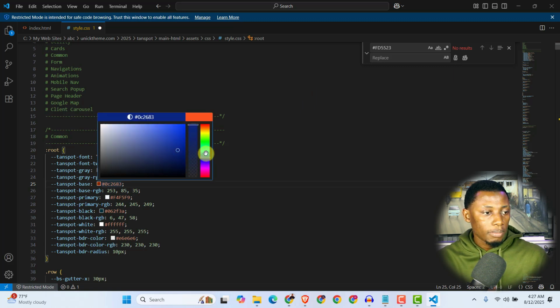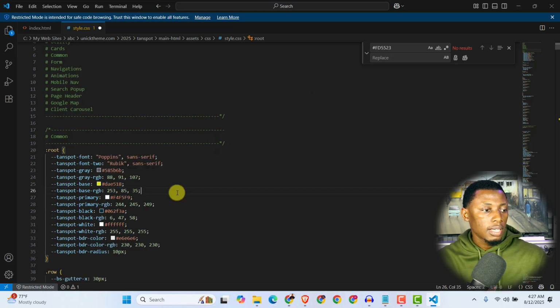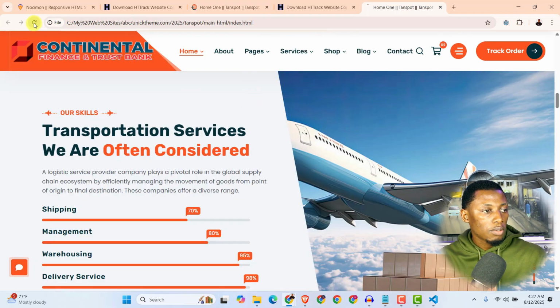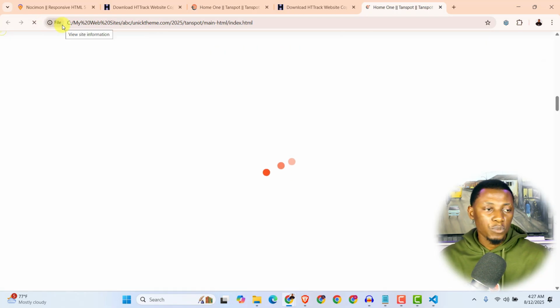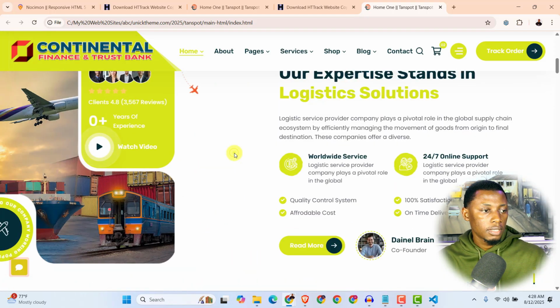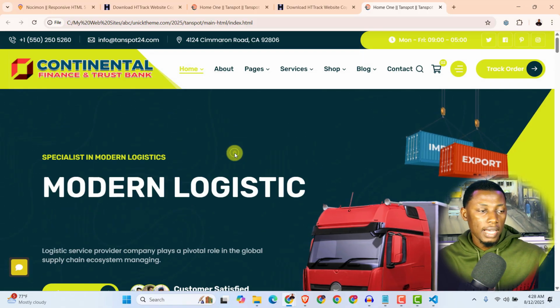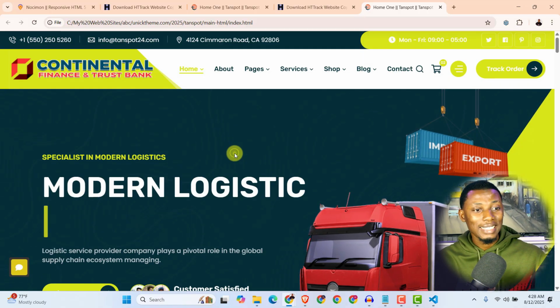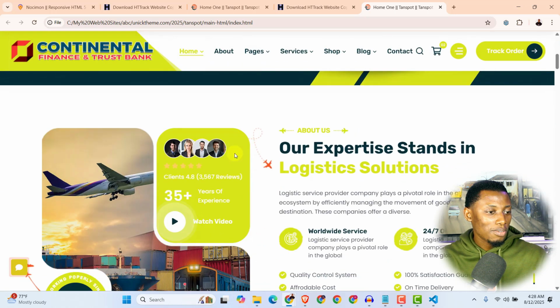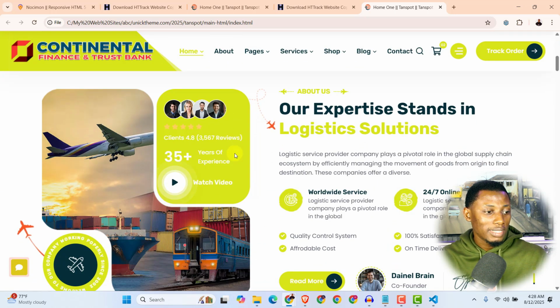I have no color in mind, but let's say I do something like this, and I'm gonna save changes. So if I go back to my browser and go back to this place and I make a quick reload, you can see that, let's see first. So guys, right now our website has drastically changed just by changing the color. You can see how awesome this is, guys. So you can see now we only have the lemon. The orange is well gone, guys.